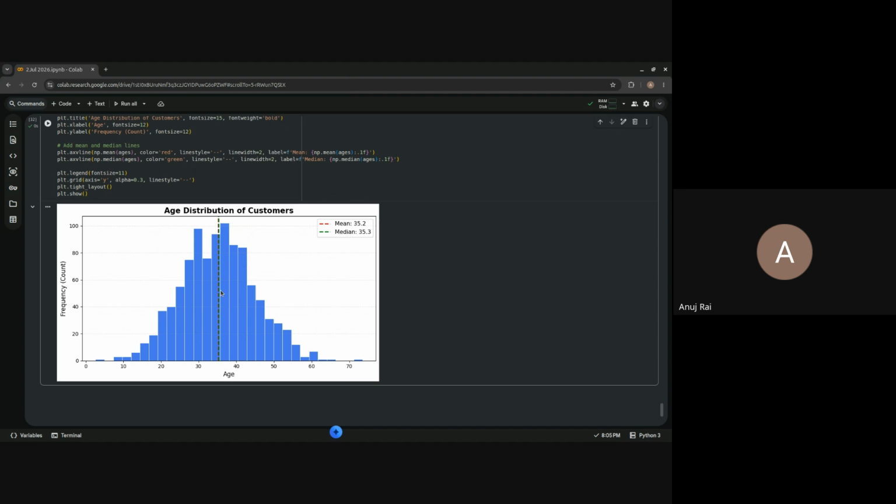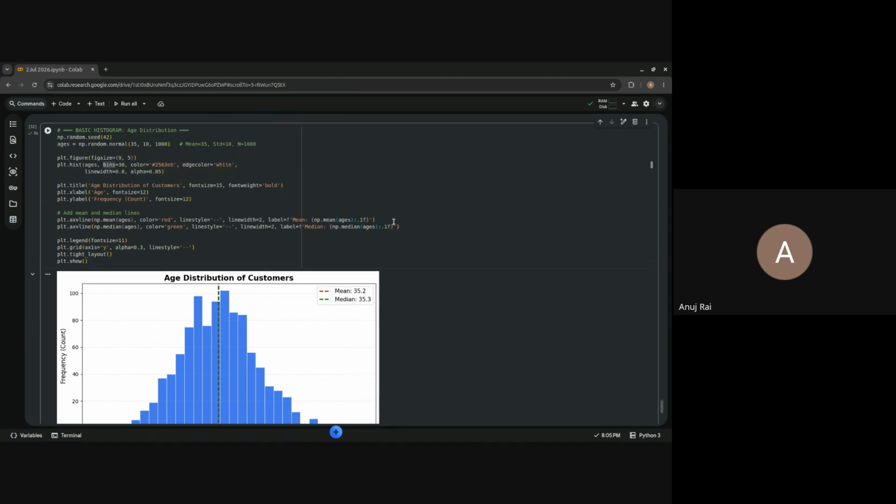Here, each bin size can be customized using the bins property.